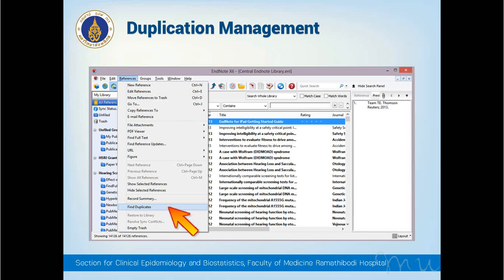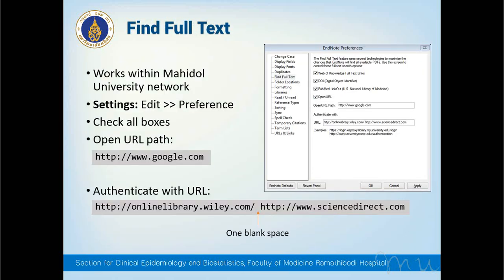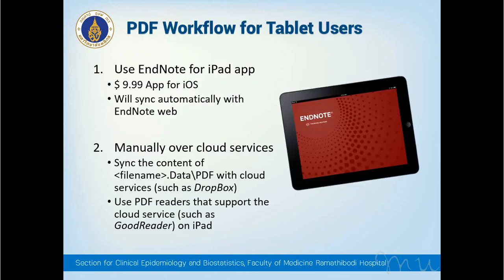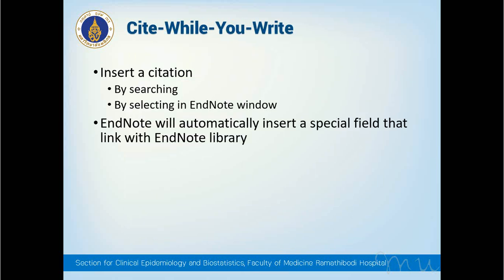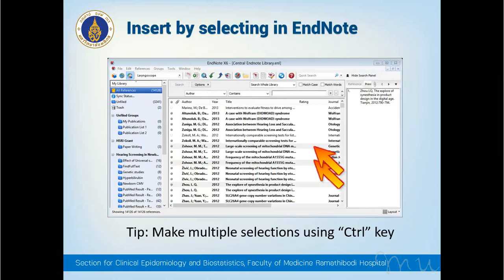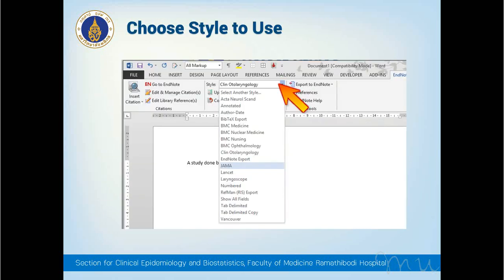Does anybody else have a question or no? Okay, and these are the settings for Find Full Text. I believe you already know about this, right? Yeah, just skip it because this is a basic thing. And about Word, I believe you can use Word already, right? And how to use it in Word, right?